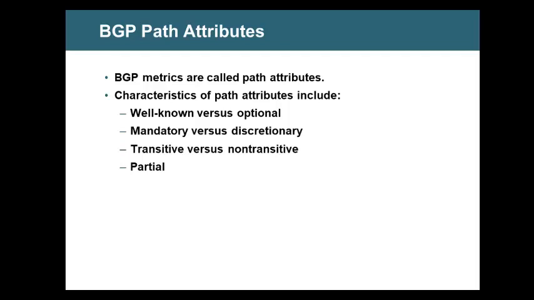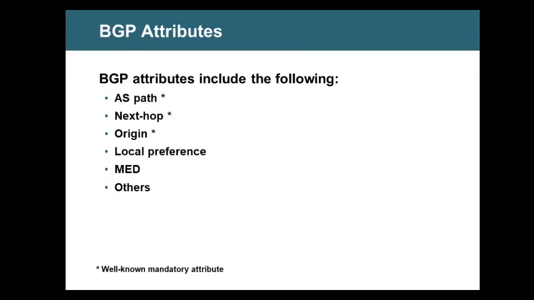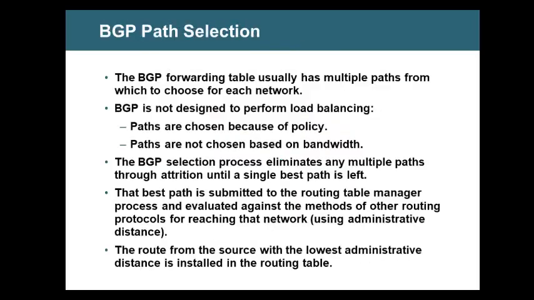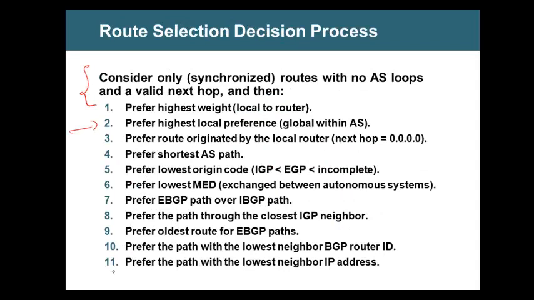AS path, which is the fourth attribute, you see. AS path is the fourth attribute, which is also well-known, mandatory. Origin, fifth attribute, well-known, mandatory. This is also well-known, mandatory. Another origin, local origin or coming from outside. And local preference is well-known, discretionary. Weight is an optional one. We'll come to that one later.